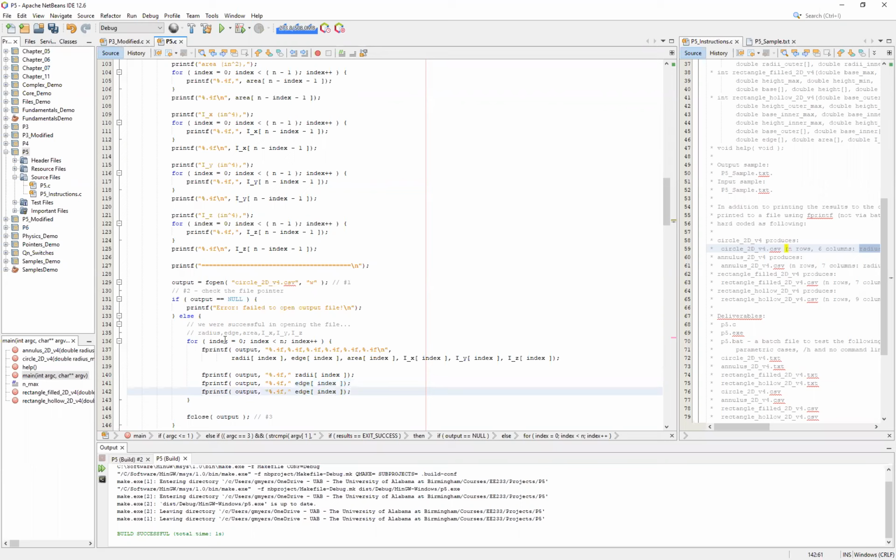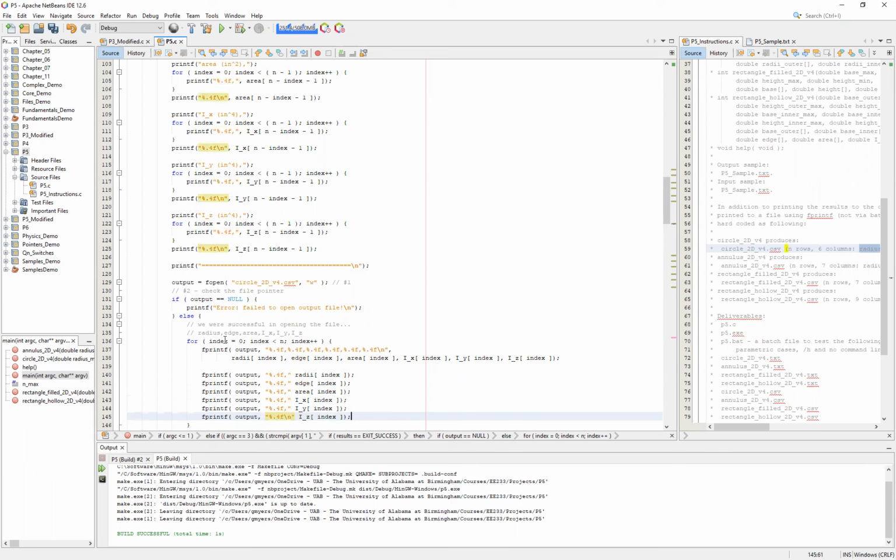So we'll do this for the third column, the fourth column, the fifth column, and the sixth column. And of course, we'll change which vector we are accessing. So in other words, the area, the IX, and the IY, and then lastly, the IZ. Now, the other thing that we want to change is we want to remember that that very last column gets a new line instead of a comma.